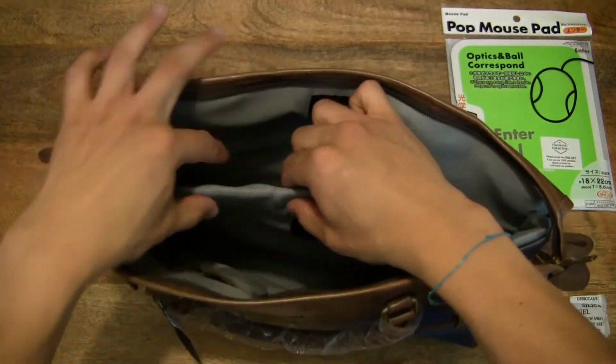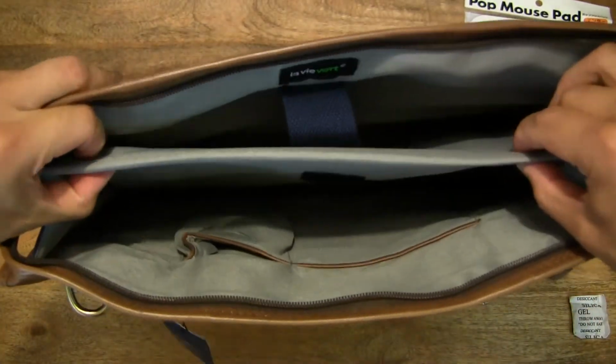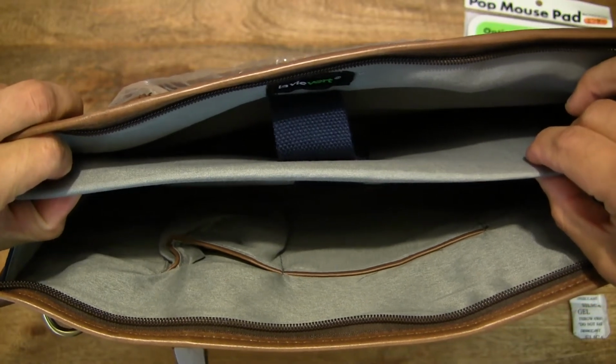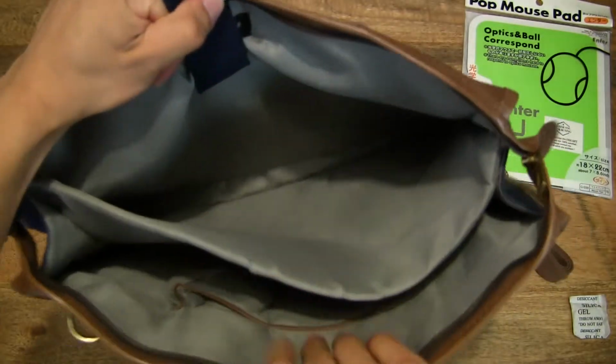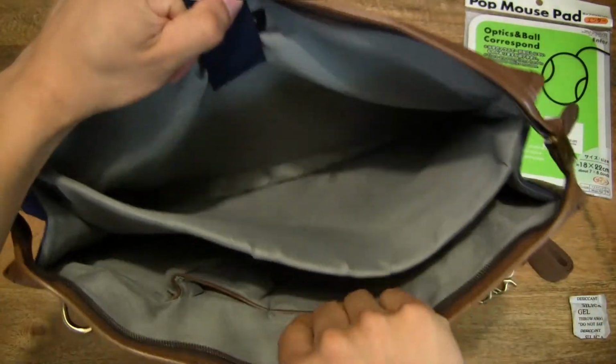no padding on the outer cover, but there is this central foam layer which is about a couple of centimeters thick, but nothing on the inside of the sides.